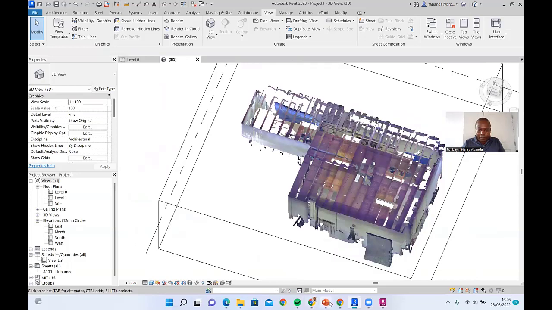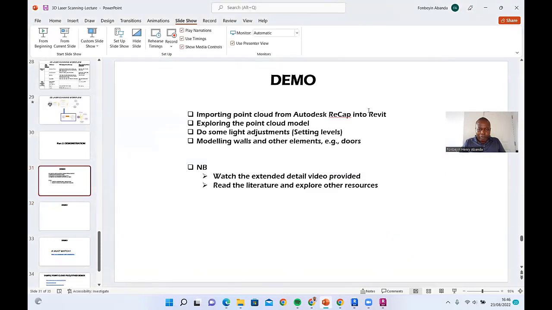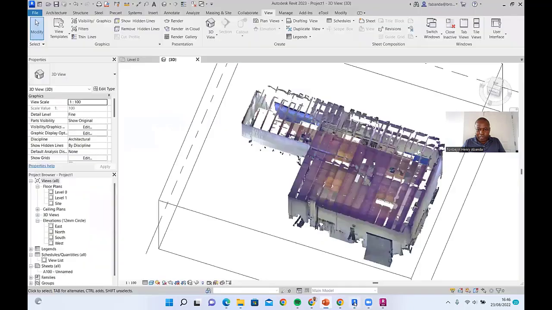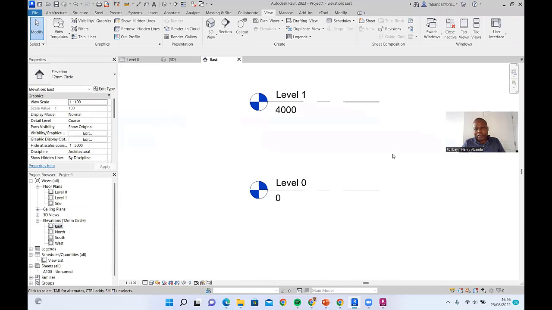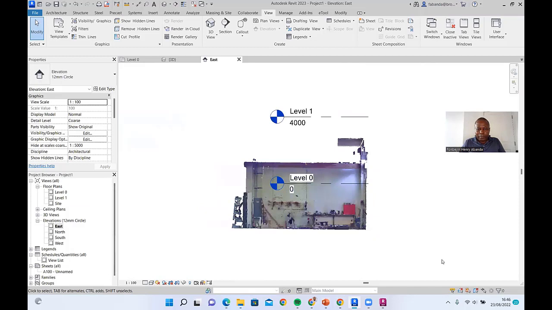Remember, my points here, I import this, which I've done. Through linking, I explore the point cloud, which I've done. I'm going to do some light adjustments. So I'm going to go back to this and then go to my east elevation. Okay, that's my model then.